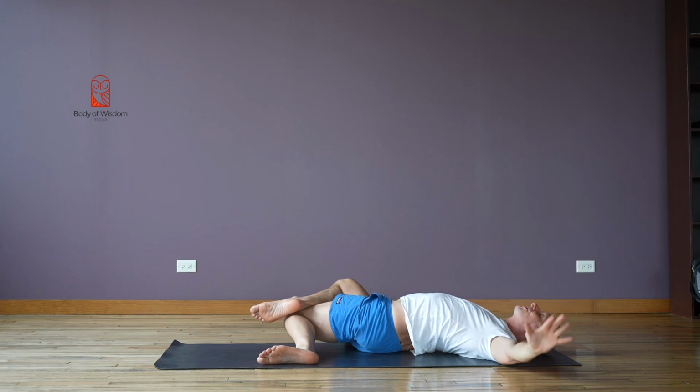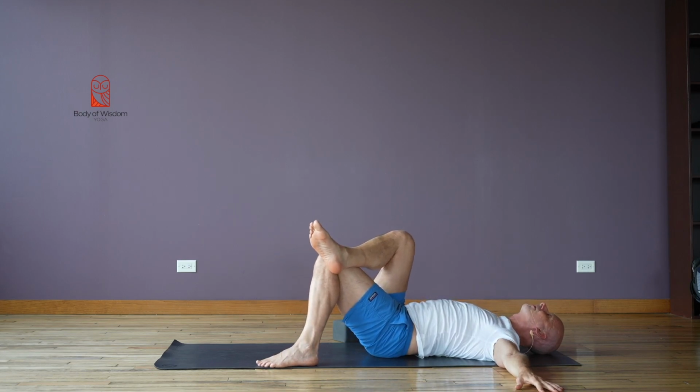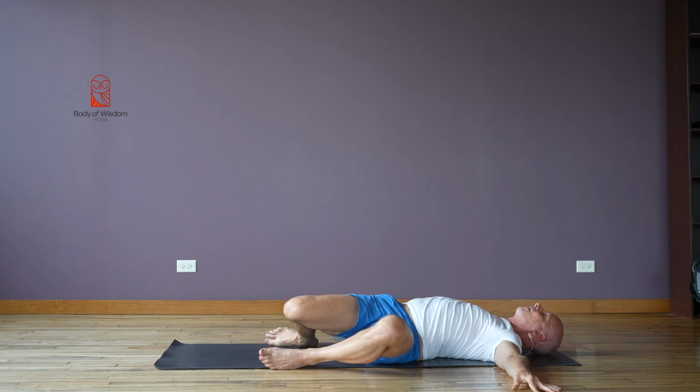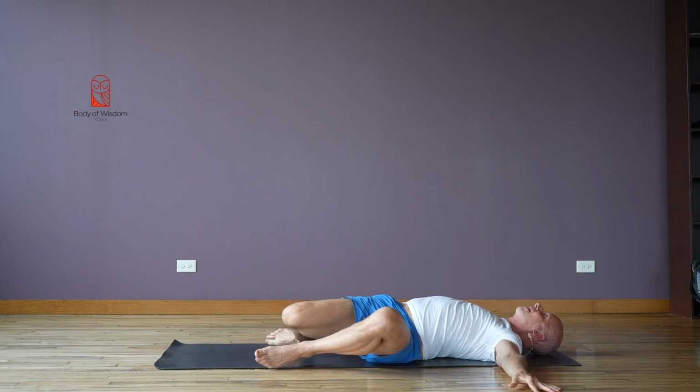With both arms out to the sides at shoulder height, carefully lift the knees away from the floor, uncross the legs, place both feet flat. With the feet touching the outer edges of the mat, let the knees drop to the left. Relax through your midsection.